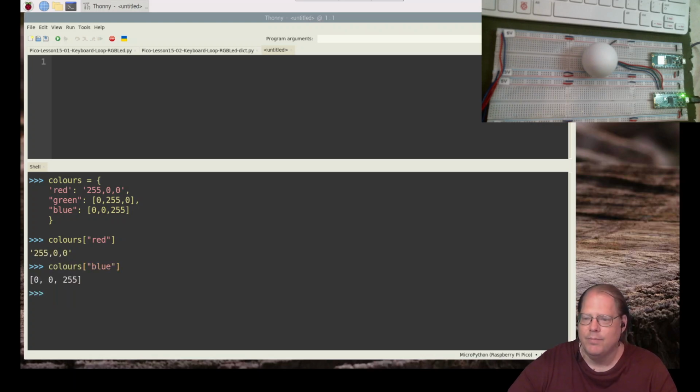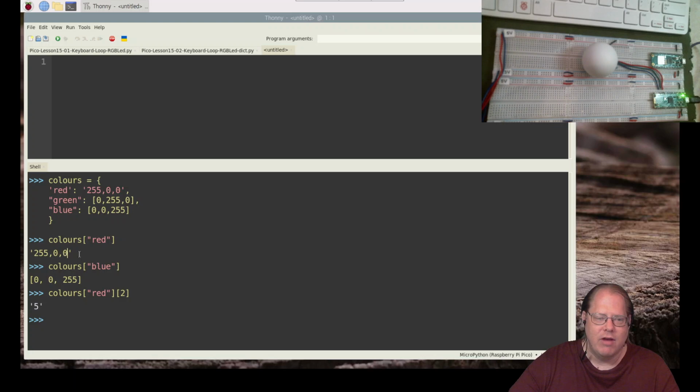Now the difference is, and Paul showed this a little bit when doing things with lists, if I want to grab element number 2, so we do 0, 1, 2, of red, I would grab 0, right? No, I wouldn't, because red being a string, I'm going to grab 0, 1, 2. I'm going to grab that character right there. I'm not going to grab the whole section.